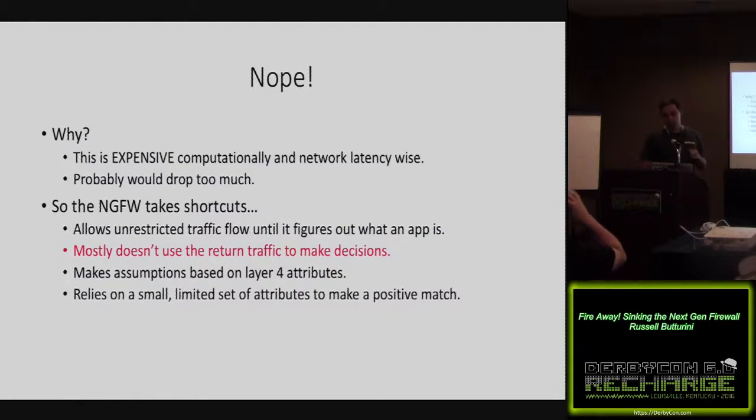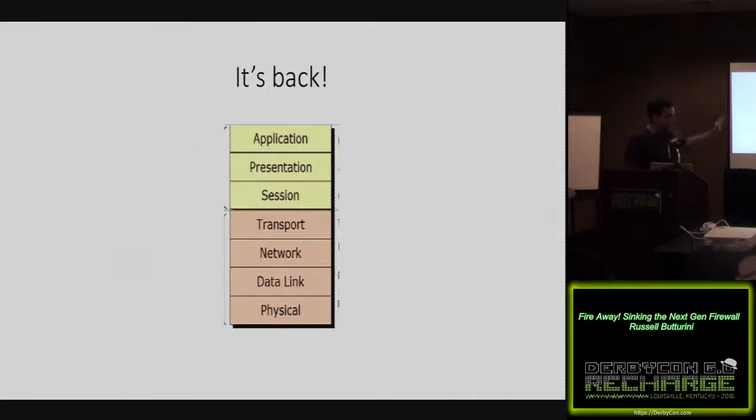So if you're trying to match an app, you can only work on so many characteristics. And there are a couple of reasons for that we'll get into a little bit later. So, a little more visual example. This is the OSI model. It's a thing you all learned for your CCNA and then promptly forgot after you passed the test. But I like this because it's top down: application, layer 7 to 1. I want you to think about those layers at the bottom in orange, 1, 2, 3, and 4. You have to build all that before you get to layer 7 to do the inspection.